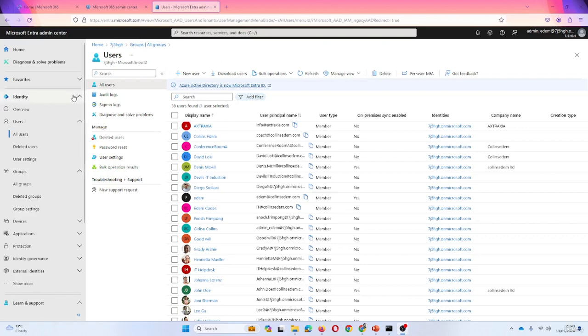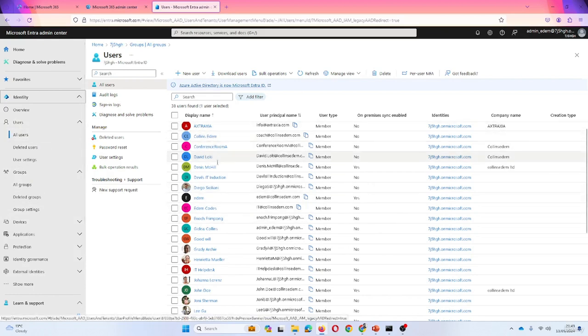So when it comes to Active Directory, this is Microsoft Azure Admin Center, which used to be called Azure Active Directory. In Azure Active Directory, you have the tree view at the left hand side where you have all users, you have groups, and you have devices, and a whole lot of other things. For instance, if you go to all users in my tenant, you can see that these are all users that I have had in the past, which I still do.